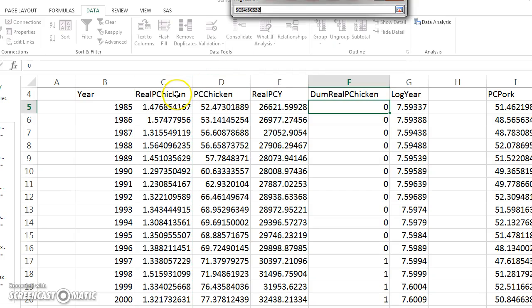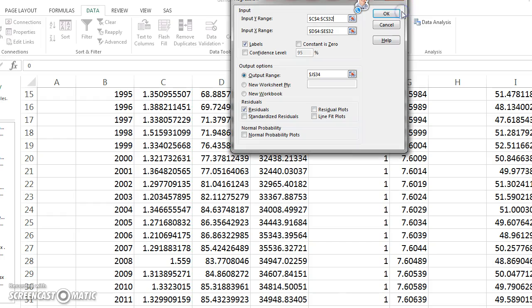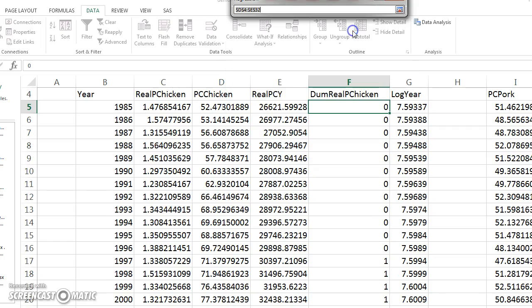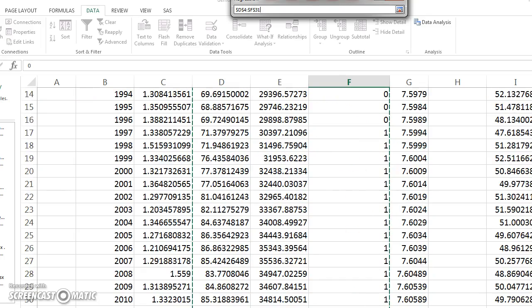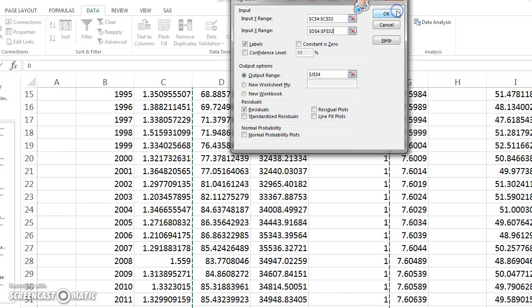So what I do is go click data analysis, check regression, click OK, and my dependent variable is the same. That's going to be the real price of chicken, including the title, and my explanatory variable input X range, I'm going to include my per capita consumption of chicken, real per capita income, and my dummy column in my estimation. Just select these three columns.